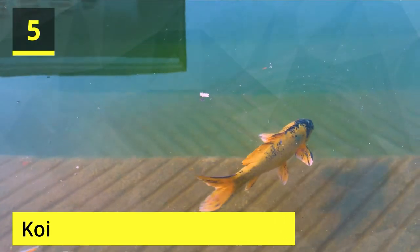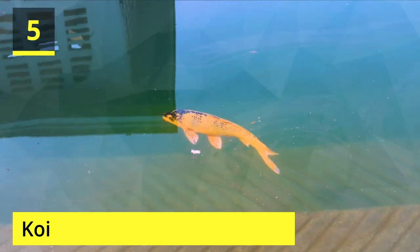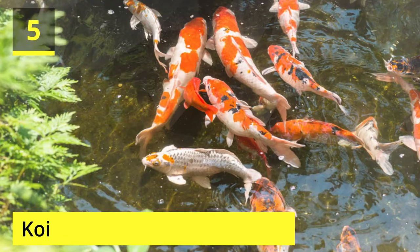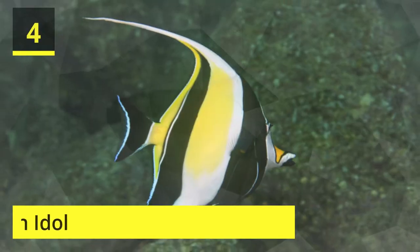Number 5: Koi. Most of the koi you have seen are probably nothing more than orange or white; however, there are many — probably close to or more than 100 — color variations of koi. Just pick up a koi traders magazine the next time you're at a bookstore. Koi can come in many colors including orange, red, white, gold, and black. Certain patterns are sought after by avid koi collectors, some of whom will pay thousands of dollars for a single fish.